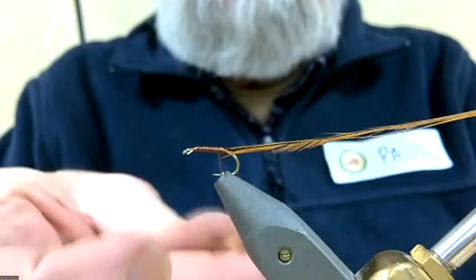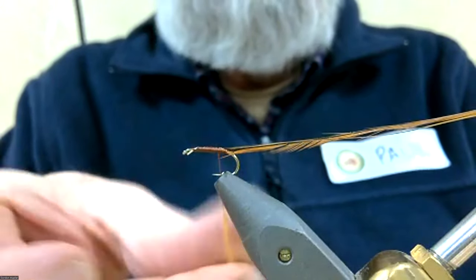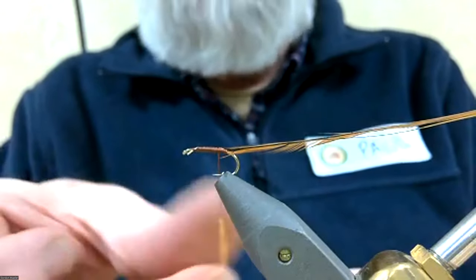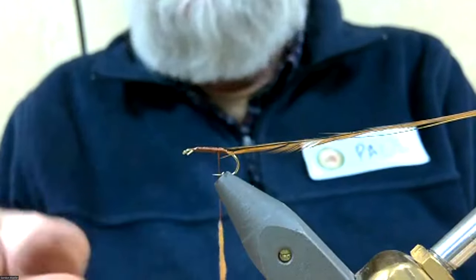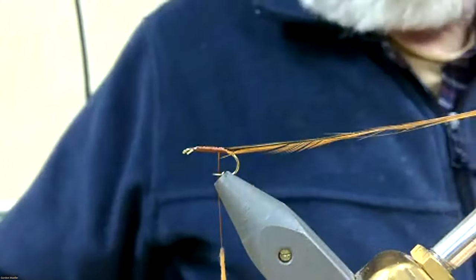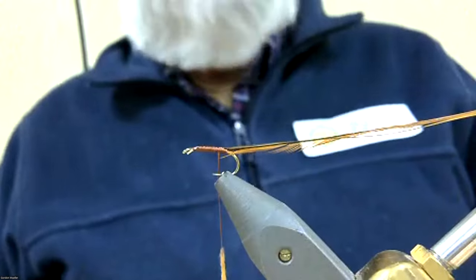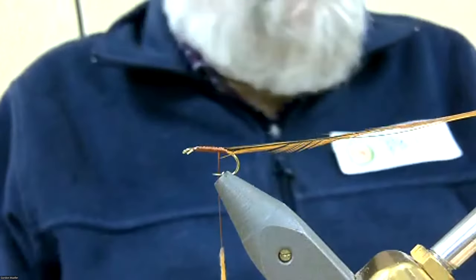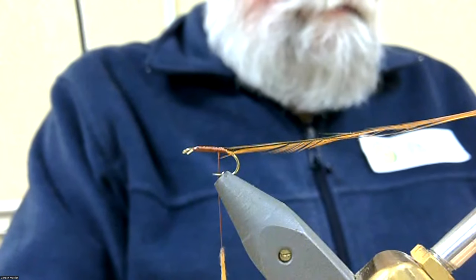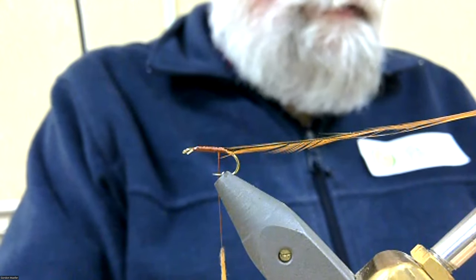Well, wasn't it true the first time? Well, absolutely. Overdressing a fly, the first time you ever tie a fly, you wind up overdoing it, and then you look at it and say, God, that looks really good to me. It ends up looking like a bumblebee or something.